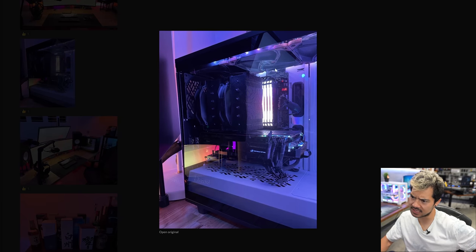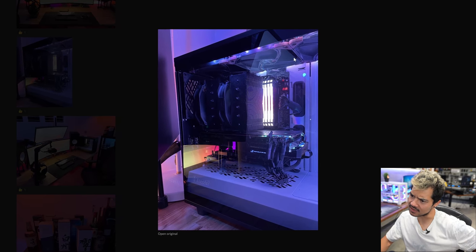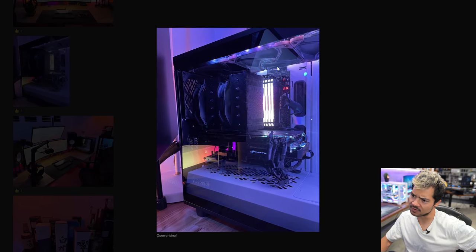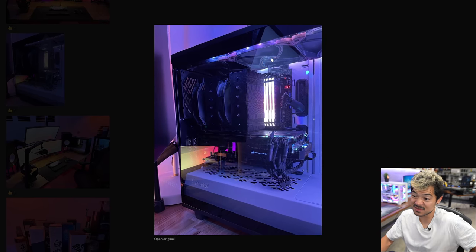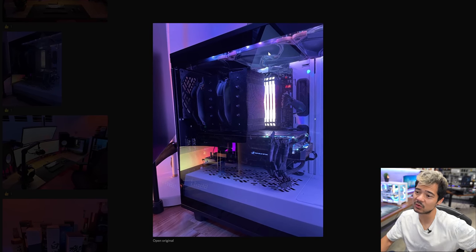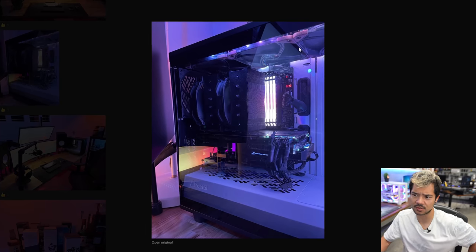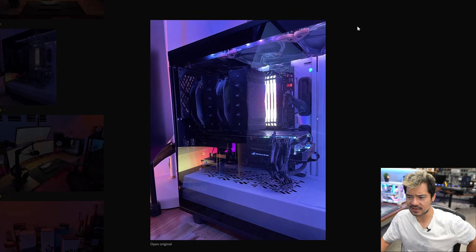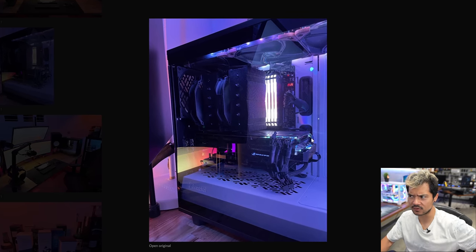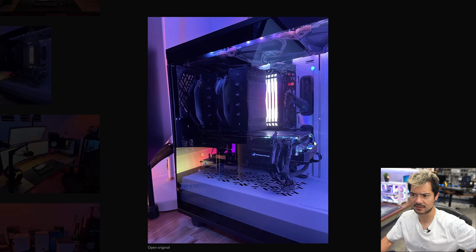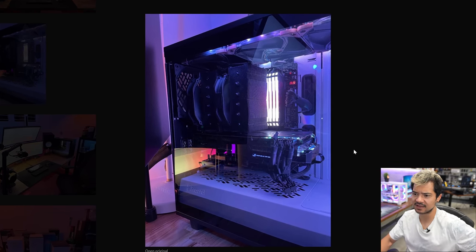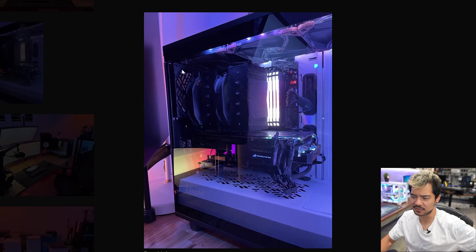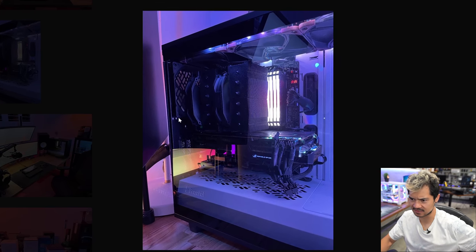Also, your fans up top are actually in an intake configuration. That's interesting how they're oriented this way. I wonder if you were doing some A/B testing and found that you got better temps this way, or if it's just a preference thing, or if it was an oversight, I'm not sure. Generally speaking though, you have your intake at the front. I'd be very curious to see how you have your fans at the front oriented, if those are exhausts, or if you just got pure 100% positive pressure. I guess it wouldn't be 100% positive because this one looks like an exhaust here at the rear.